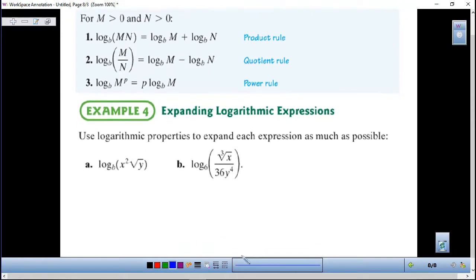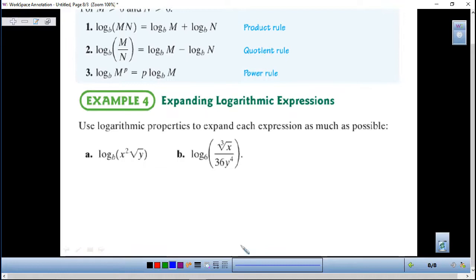And I'm going to move this up just a touch. We can still see everything though. So for A, it may take a step or two to get everything squared away. First of all, you need to identify what you have. So right here, the first thing we have is the log of a product. So the log of a product, we can actually break down into the sum of two logs. So we're going to have log base b of x squared plus log base b of the square root of y.